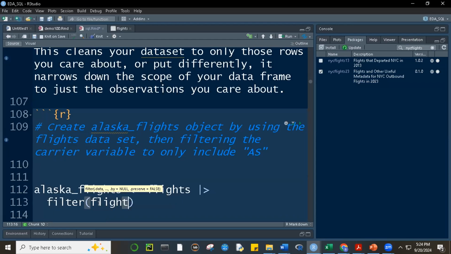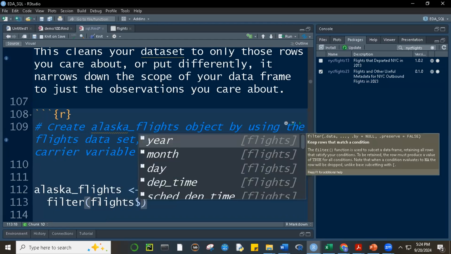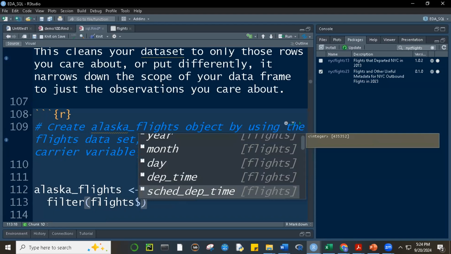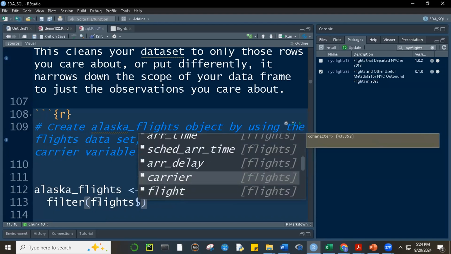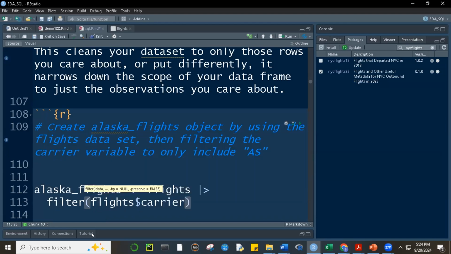And we said last time, we can write this as flights $ carrier. We can do that here, but that will be redundant because R already recognizes flights. So no need to be redundant about it. Carrier and then double equal to.